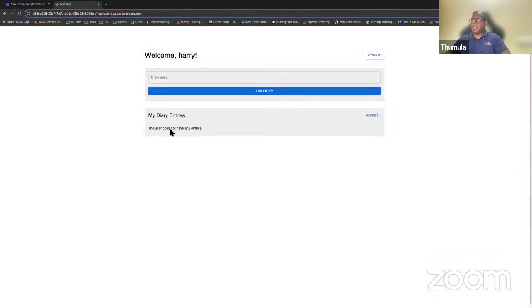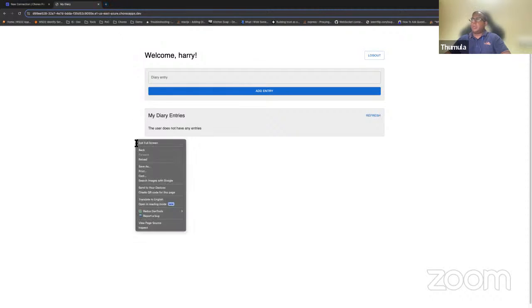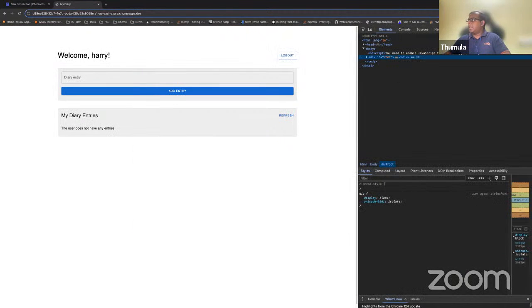So now I'm logged in as Harry, and as expected, I do not have any entries, but the problem is from the front end. So let me just back up a little bit and show you what's actually going on underneath here as well.